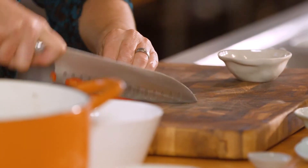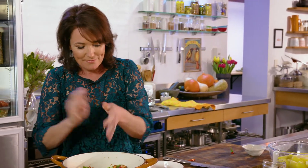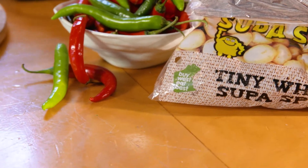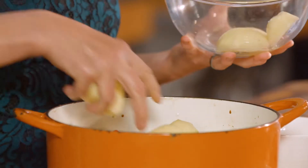And for the chilli lovers — as many as you like, I'm just going to put one in. Lovely local fresh chilli, grown in Manjimup — so that goes into the pot. And then potatoes — these are local potatoes, of course, and they've got the Buy West Eat Best sticker right there on the packet, that's how you know. These are super spuds and they grow them in Gingin, right down to Manjimup and across into the Great Southern region. Now all we do is cover it with some baking paper, pop on the lid, and this goes into the oven for one hour.